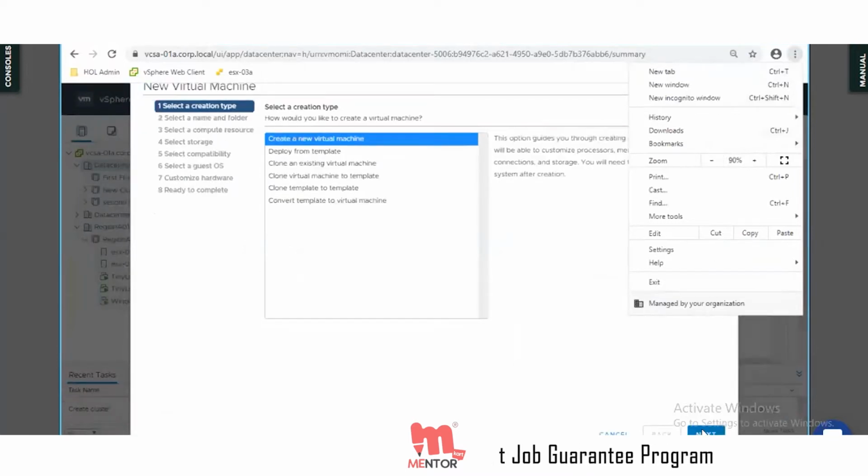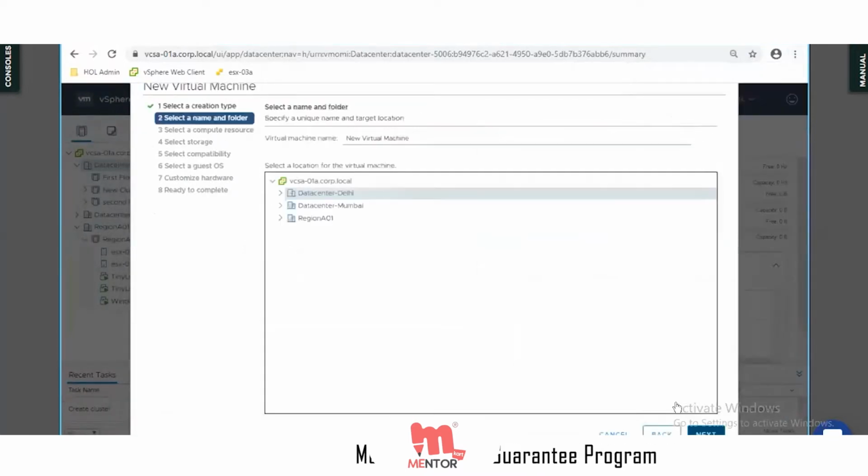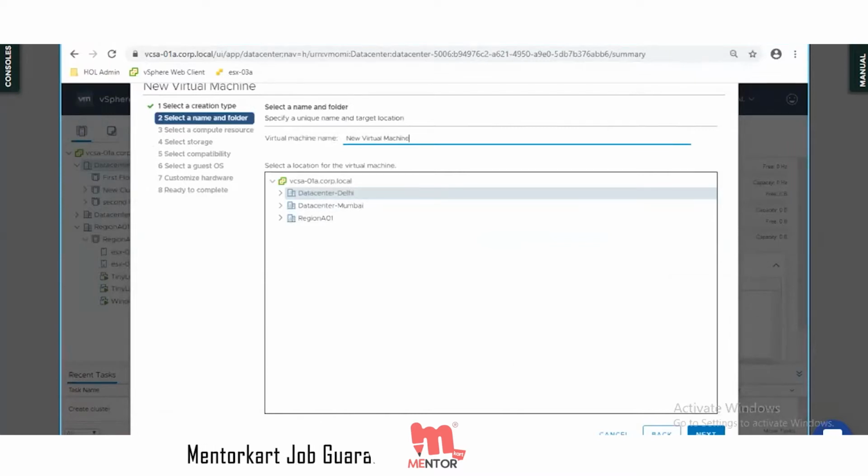So the next button is coming here. Here next. Then which data center? This machine is created, we need to create it in which data center. So suppose, for example, the machine name. For example, my machine name is Exchange server, or we say messaging server or database server. For example, I am creating one Exchange server.